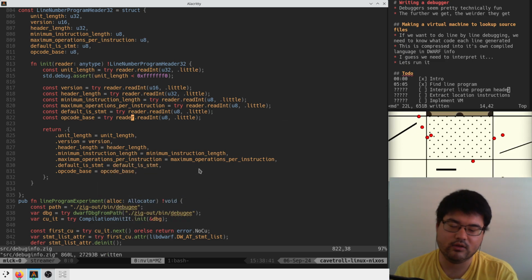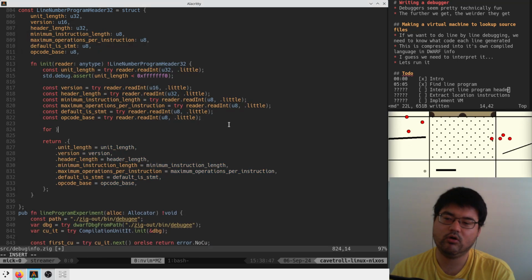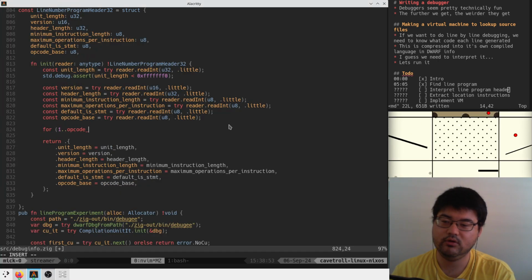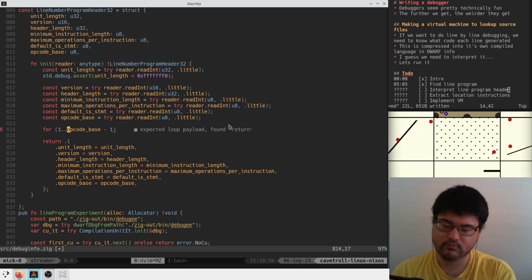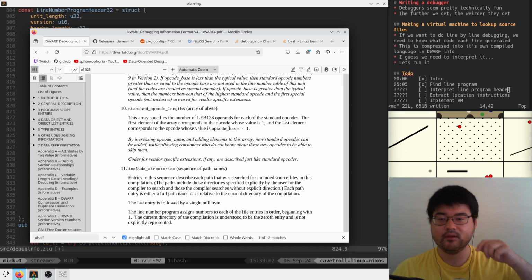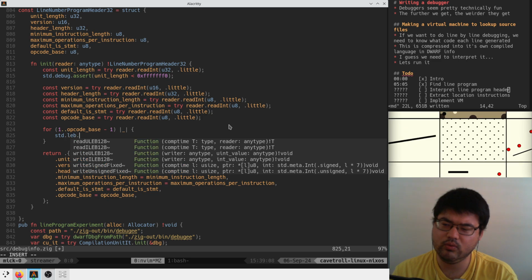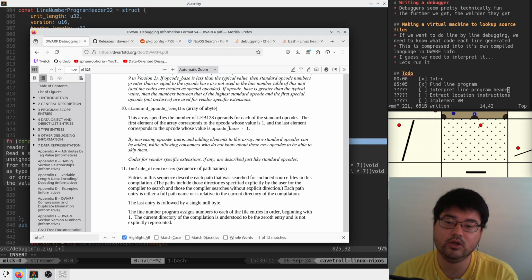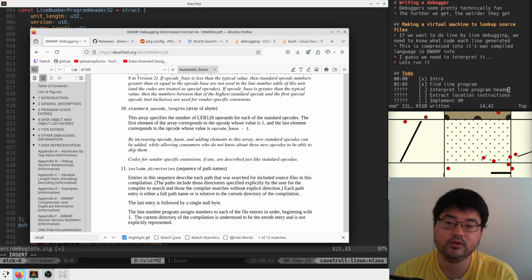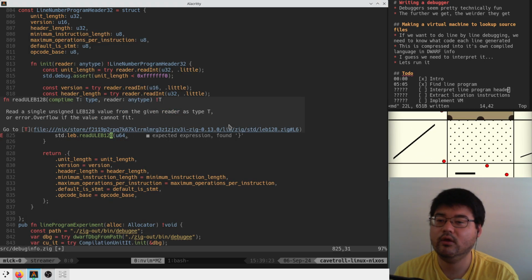Okay. Now here we're starting to get a little crazy. So this gives me a bunch of LEB128. So we can say for 1 to opcode base minus 1. I don't know if we care necessarily about the size here. We are going to read 1 LEB128. So there should be read LEB128 like this into, I'm going to read them into U64, so I'm not really sure, given our reader.